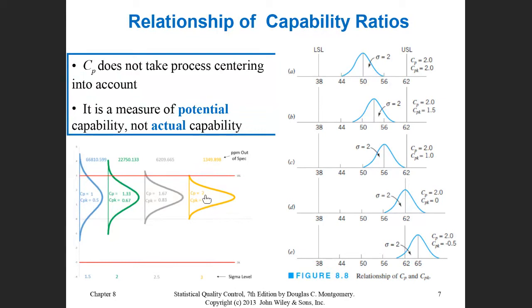But consider now we have a CP that is the highest and CPK is at 1, which is considered to be in the middle. We have a good distribution or good variation, but the CPK is low, it is off centering. But if we have the CP and the CPK high, we will have something similar to that, where it is centered and the variation is low.